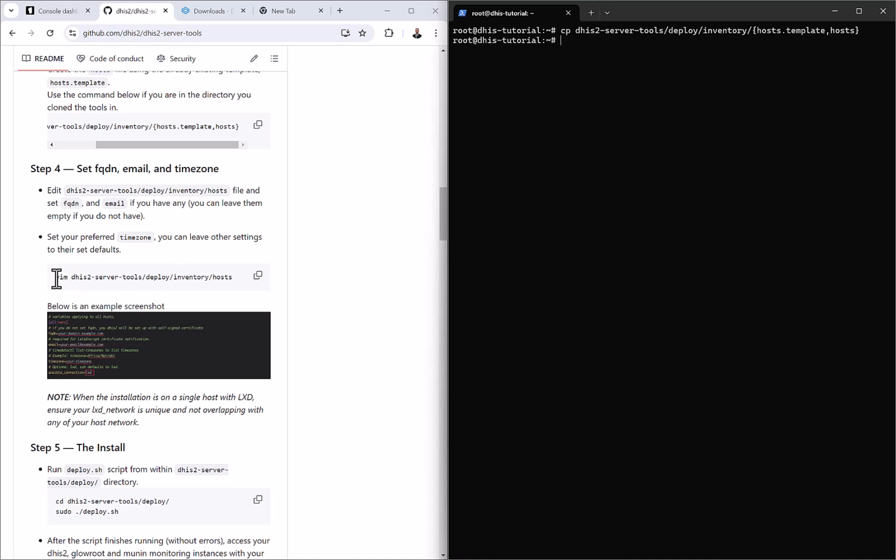So here you can use Vim, or you can use Nano, any text editor of your choice. I'm going to use Nano for this. So I'll type nano and the path to the file. This is the repository we have cloned. In there you have this deploy, inventory, and host files which we copied.